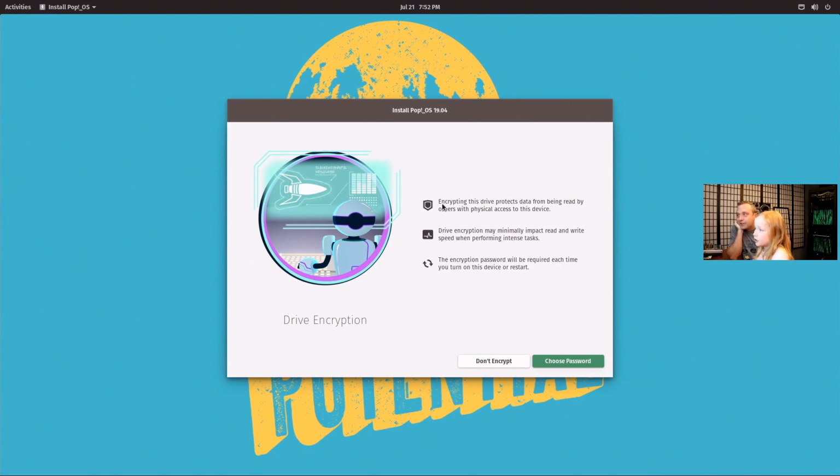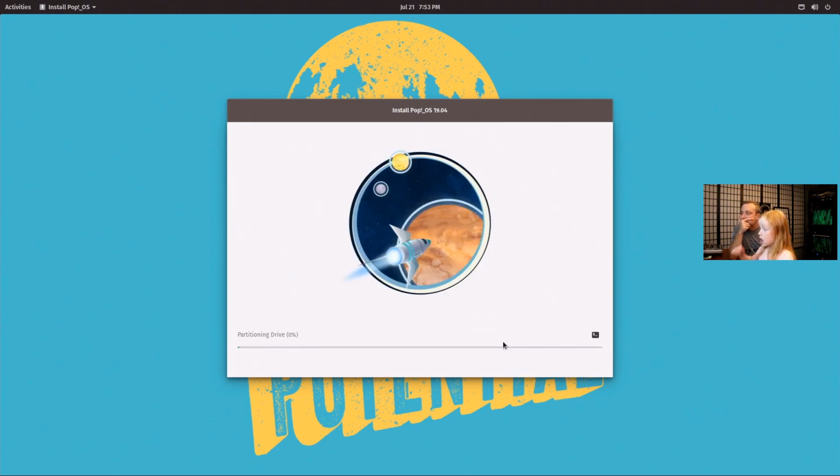So, encrypting this drive protects data from being read by others with physical access to this device. Drive encryption may negatively impact read and write speed when performing intense tasks. Here, the encryption password will be required each time you turn on this device or restart. Should I encrypt it or not? No. So, don't encrypt it. Mm-hmm. Don't encrypt. And then it installs it all for you.